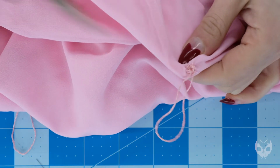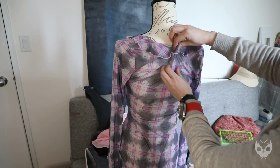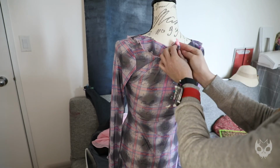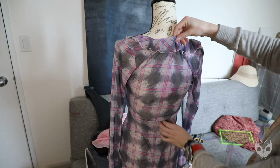And again, this dress is quite thin, it's quite see-through, so I'm just going to take it in a little bit on the back, and I'm actually going to be adding some ribbon loops. I feel like the thread might be too thin for this thin of a fabric, so I'll be adding some physical ribbon belt loops.